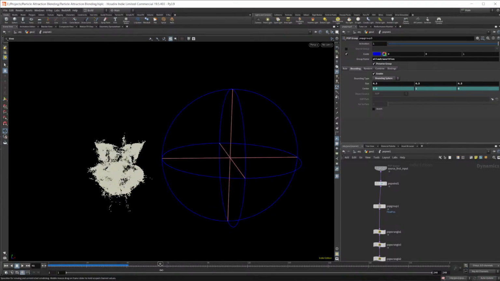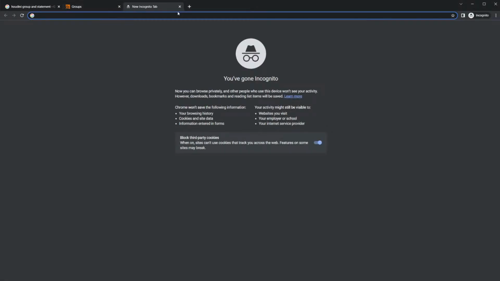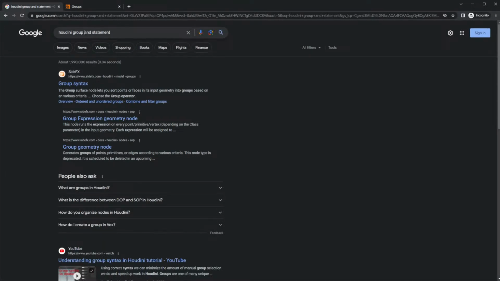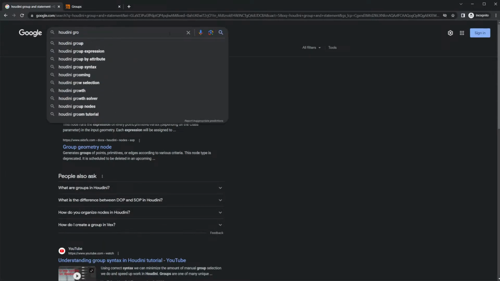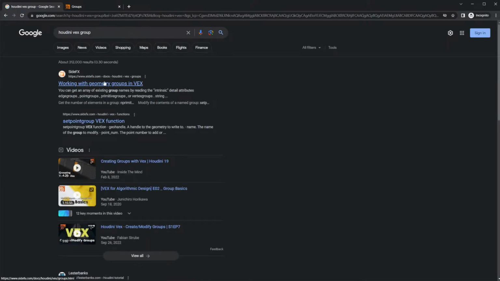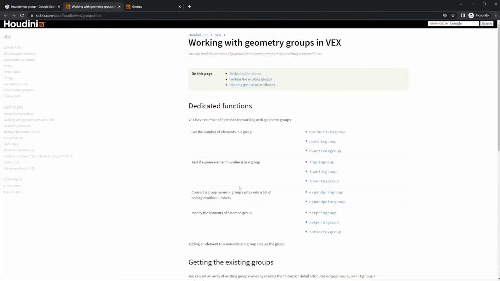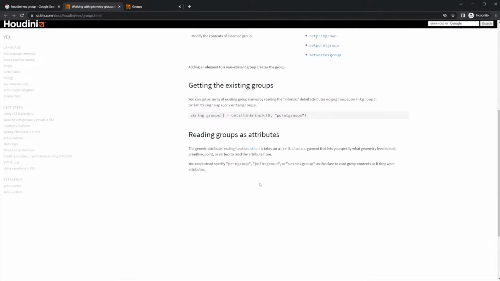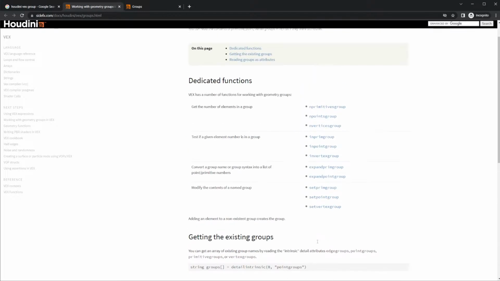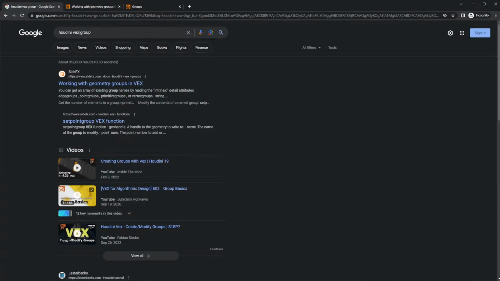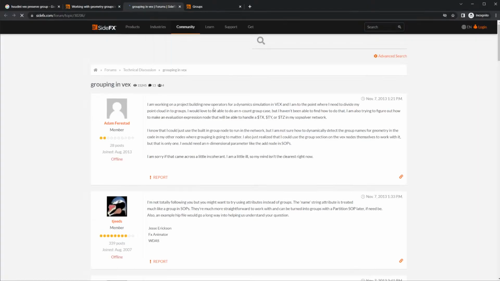I suppose we could do it differently. Instead of, can you do a group preservation in Vex? Let's do Vex group. Let's see. Preserve group. Grouping in Vex.